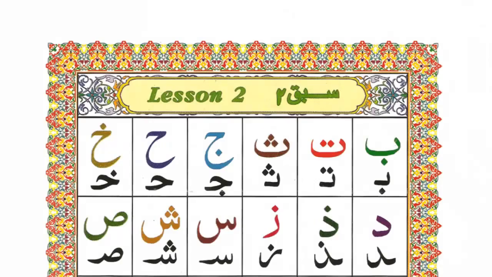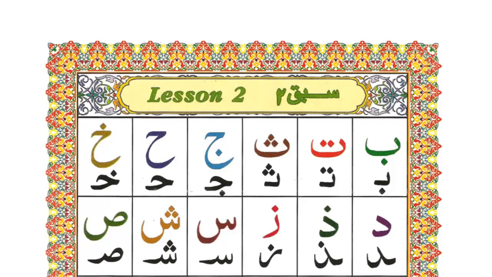Okay, we're on the main study book, part 1. We're on lesson 2. All the pages have a number at the bottom, so we're on page number 5. Right, at the top of this page, lesson number 2, you can see the alphabet. But underneath the letters that you recognize, there's some more letters.